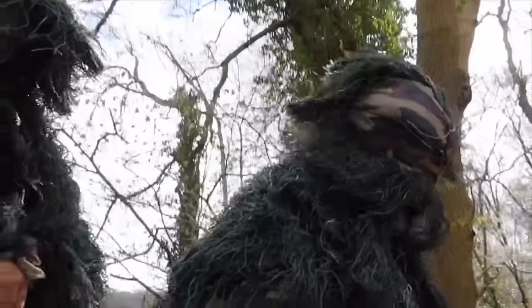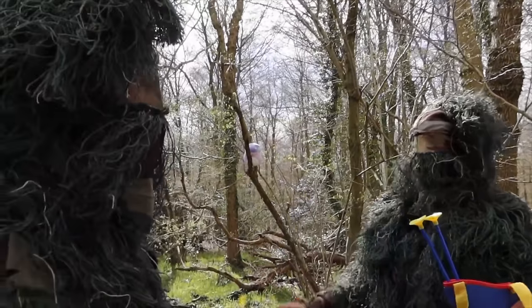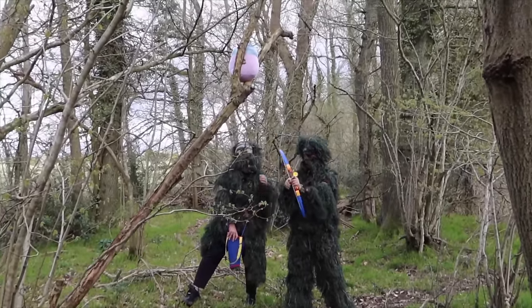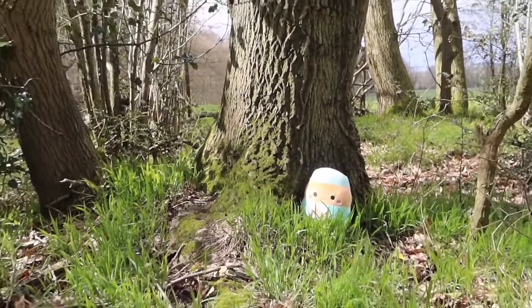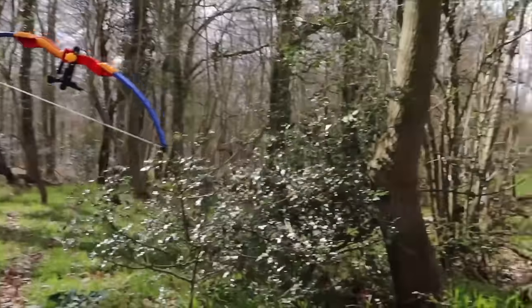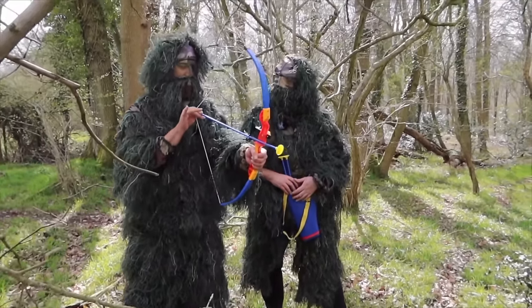Oh, here we are in the woodlands. Oh, there's one now. Oh. Christ. That's what's known as one of those squishmallows. It's taunting us by winking. Die. Oh, there's one now. There's one there. God, I can't wait to get home and have a cold one. With the lads. All right.